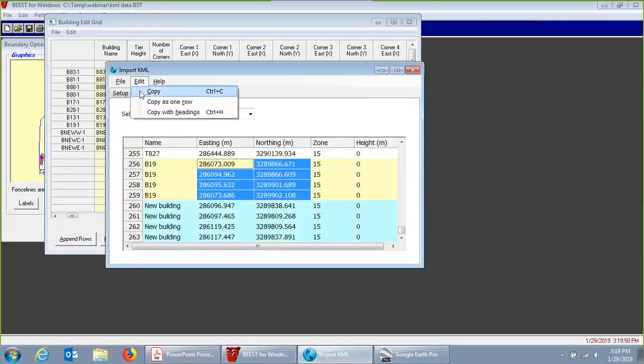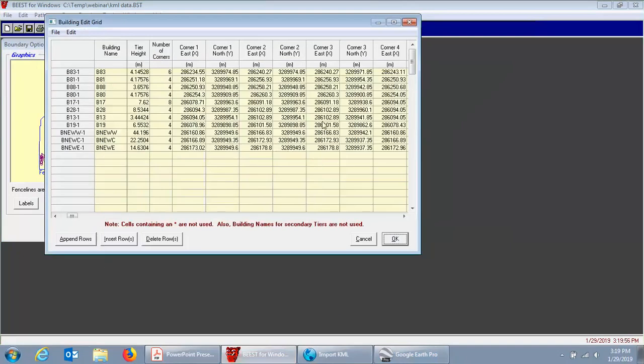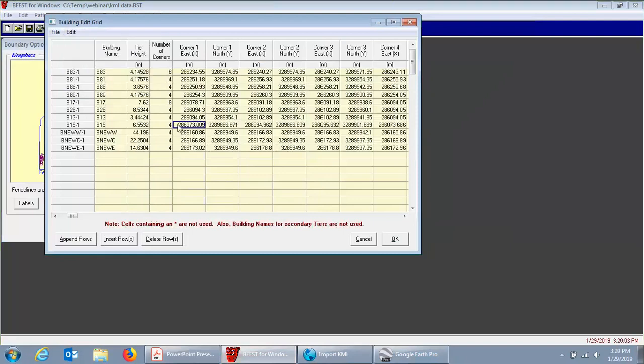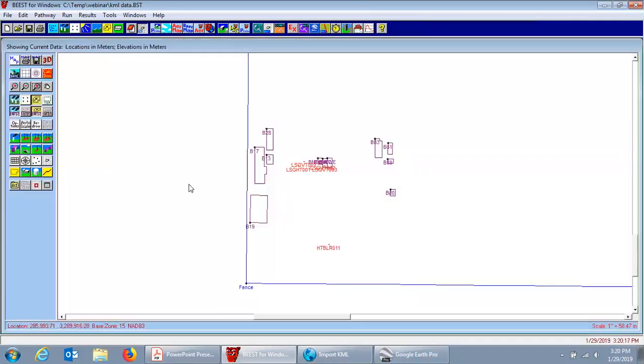So if I say edit, copy as one row, then paste these coordinates into Beast for this building 19, they will all be placed on one row in the grid here. And similarly, I could add my new building down here and copy and paste coordinates into this next row. And now you'll see the building 19's position has been adjusted in Beast after that.